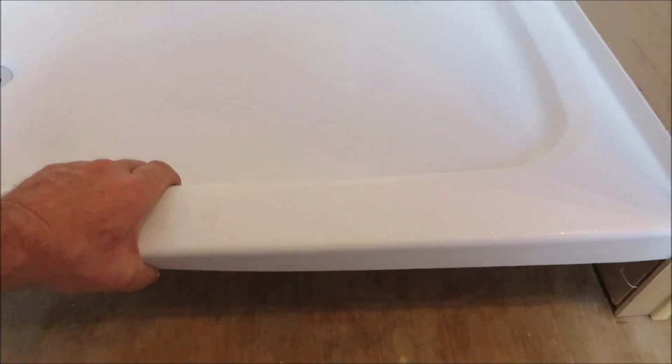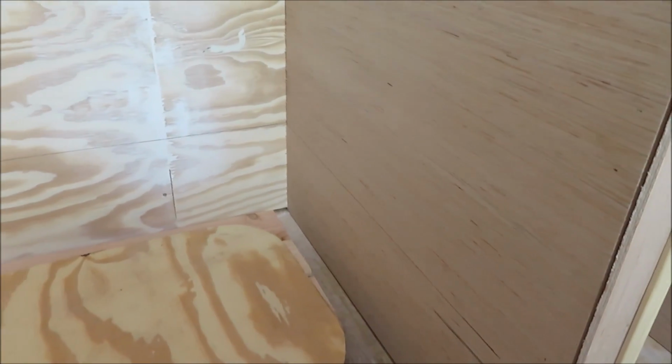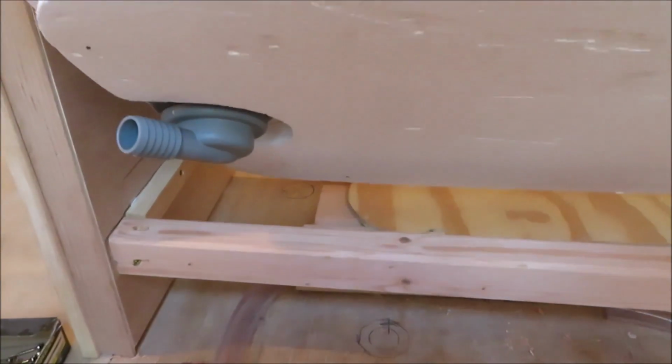So you can see how I made my mark on the wall. Now if I follow that second mark down all the way around, it'll be exactly where I need the board to go to trim this, just to have something to hold it up on the edge. So now I'm going to go in there and get me some 1x. I'll trim the back in 1x and the front in a 2x2. So I think this is going to be pretty good. Alright, I'm going to show you what I got so far here. There's our shower stall.